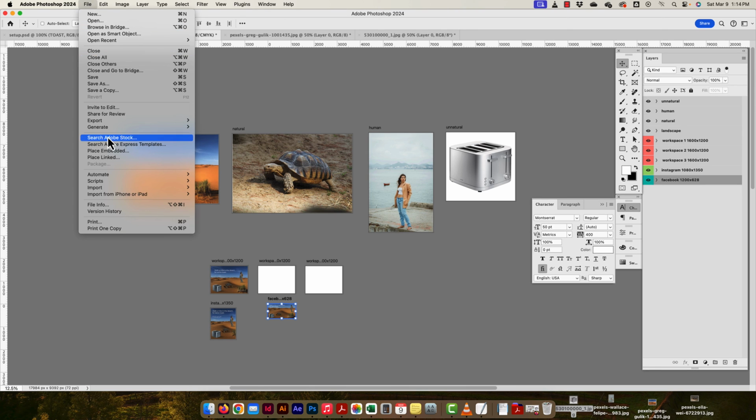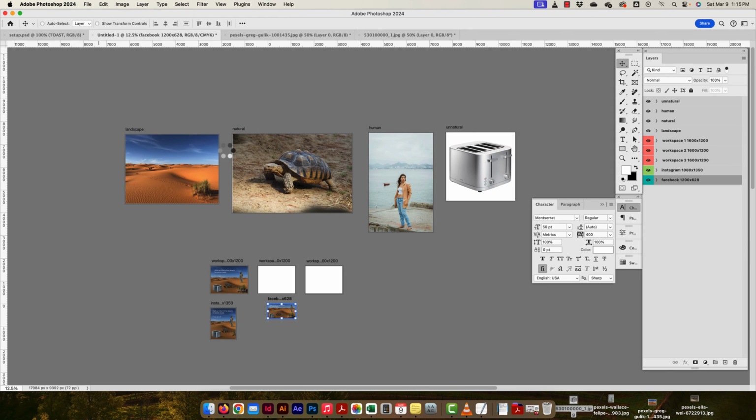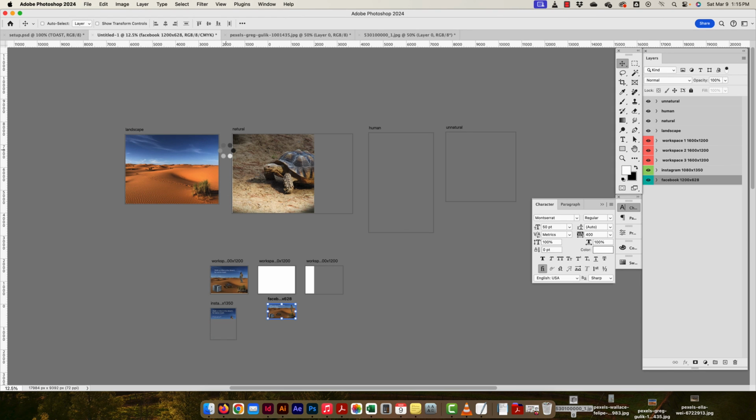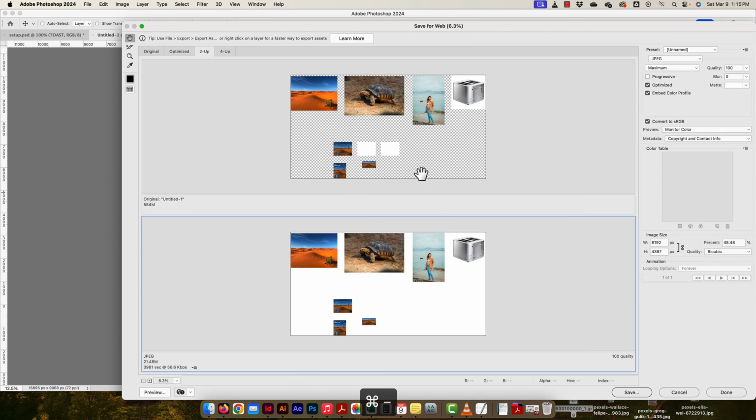If I go to File and Export and Save for Web, well, this is not going to help me because I have artboards now. Because all my artboards are here, Save for Web does not work for us anymore. We need another option because we have artboards. Look what it's going to do. Instead, it's actually going to save the entire piece as one big picture. I don't want to do that. So instead, I'm going to cancel.